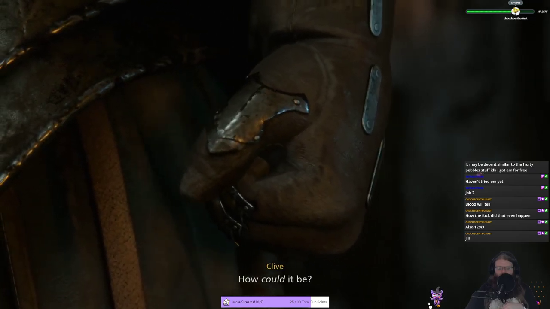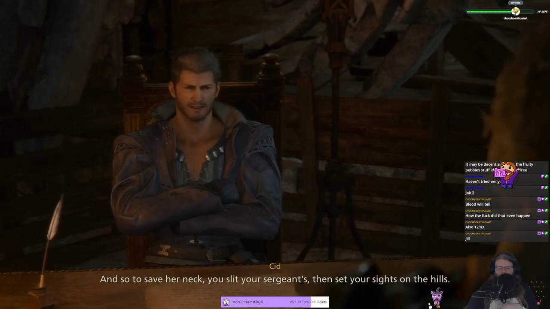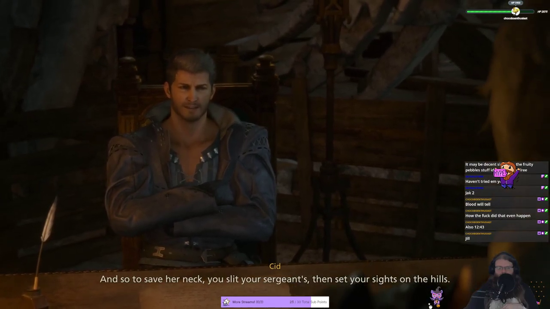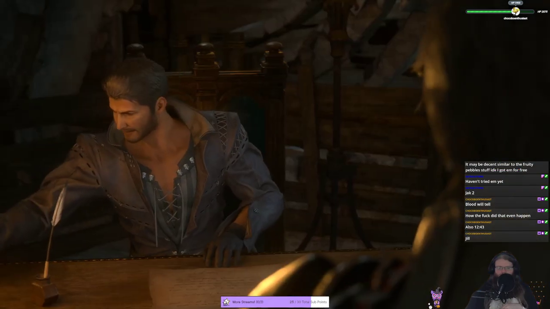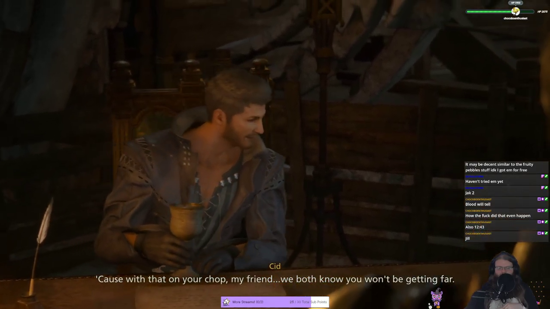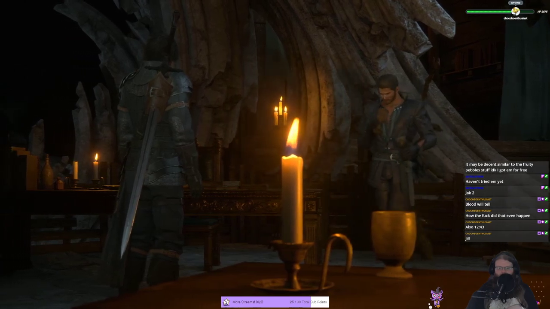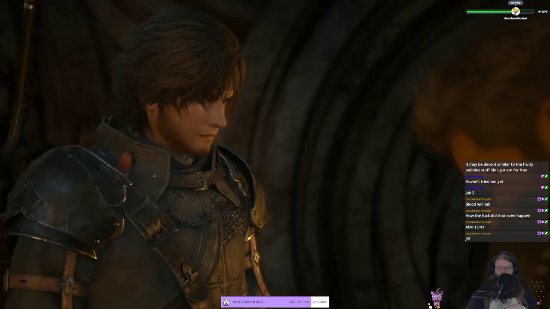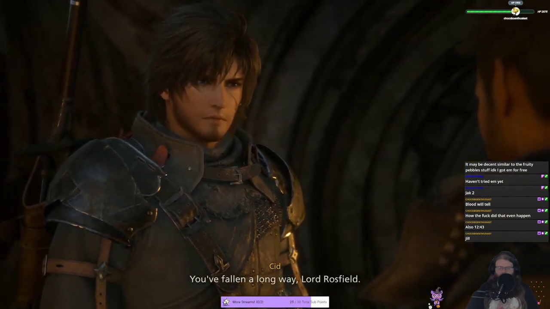How could it be? And so, to save her neck, you slit your sergeants, then set your sights on the hills. Conveniently forgetting how the Empire deals with deserters. Because with that on your chop, my friend, we both know you won't be getting far. You've fallen a long way, Lord Rossfield.